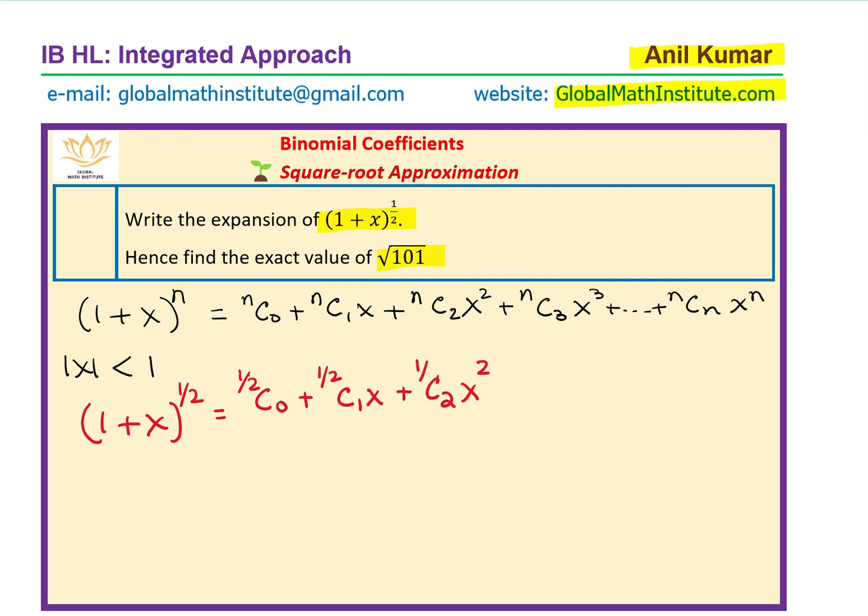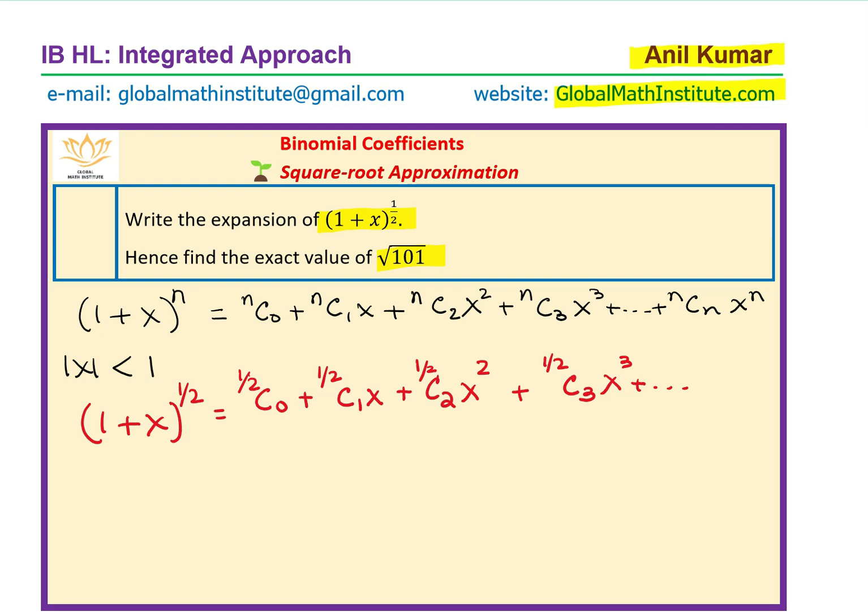It's good to have just these 2-3 terms because the terms as we continue are very, very small. You can see powers of x, right? So if I write this next term, it will be half C3 x cubed, plus so on, right? So x is less than 1, so the cube will be very, very small. Since we are only interested in accuracy up to 2 decimal places, or maximum 3, we can take 3 to 4 terms.